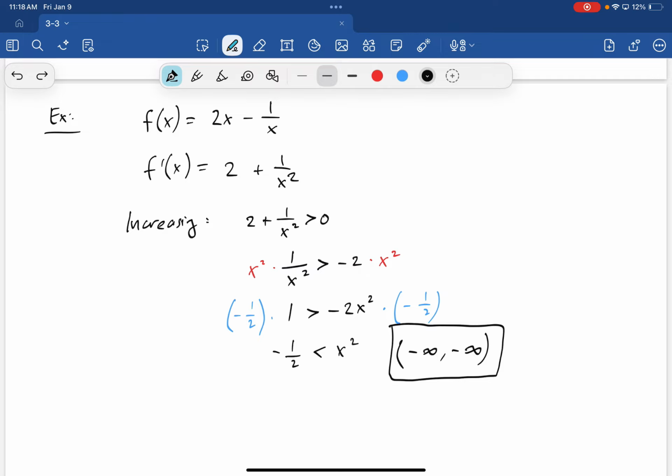Why do you multiply by negative 1 half? To get rid of this negative 2. And then you did the same for the x squared. So with inequalities, you always need to be careful to think about what you're multiplying by, a negative number or a positive number. And if it's negative, you have to flip the inequality sign. But where did the 1 half come from? I tried to cancel out the negative 2 here.